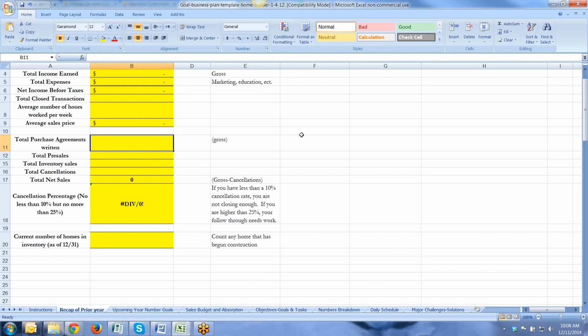Are you looking for a percentage? I'm looking at a percentage, right? What percentage of either plan deposits, or if you're not doing plan deposits, purchase agreements, would be written and then would ultimately not go through? Do you want reality, or do you want what goals would be? I want reality.